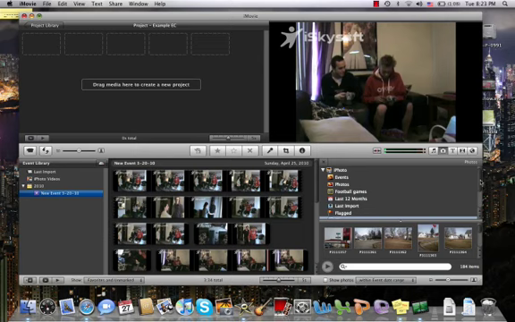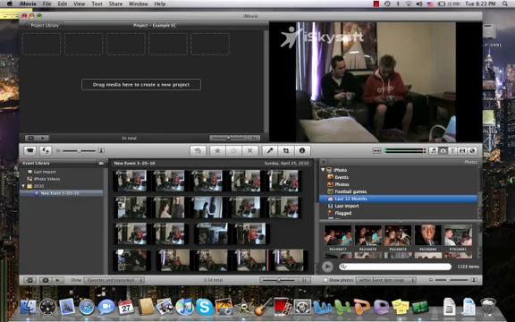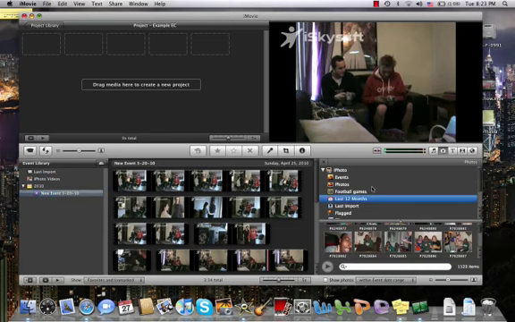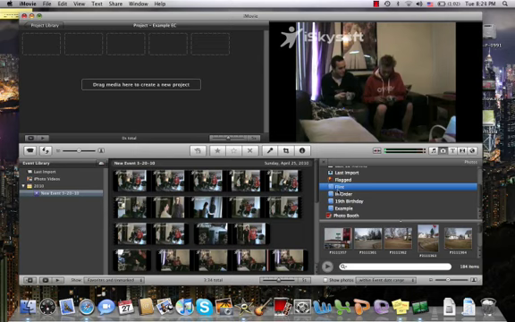Since I'm assuming everyone's going to be using a Mac since this is iMovie, all of your pictures from iPhoto are going to pop up in that section over here on the right, and you can click on last 12 months and sift through all those photos. Or what I have found really useful is to make an album of the pictures that you're going to want to include in your project. It makes it a lot easier than going through your hundreds of pictures.